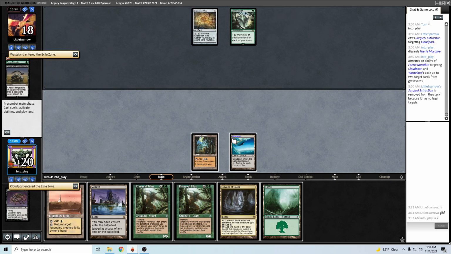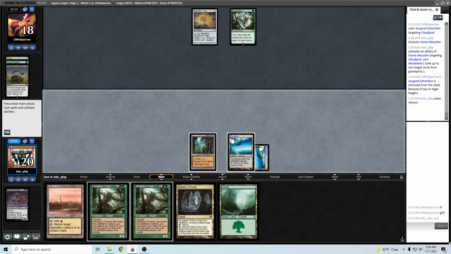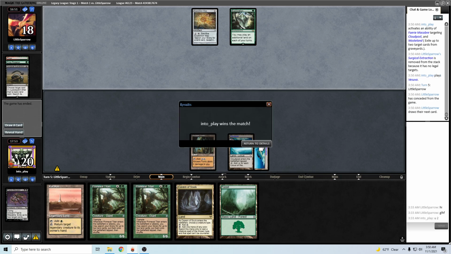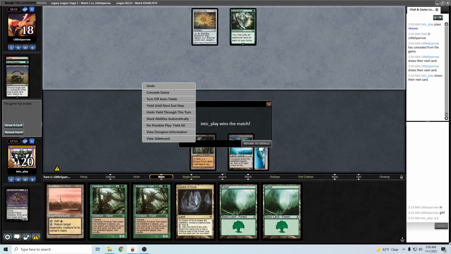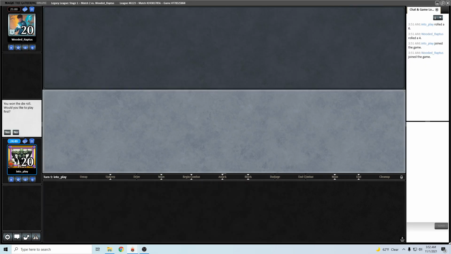I mean, I still have this Vesuva to play like another Cloudpost anyway, but I feel like that's as good a time as any to Faerie right there. Yeah, I feel like that was definitely a non-game though, opponent not hitting their lands. Alright, our elf Stompy Jank is 1-0. It's a good start.